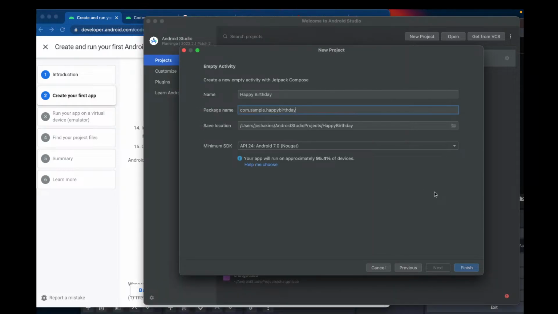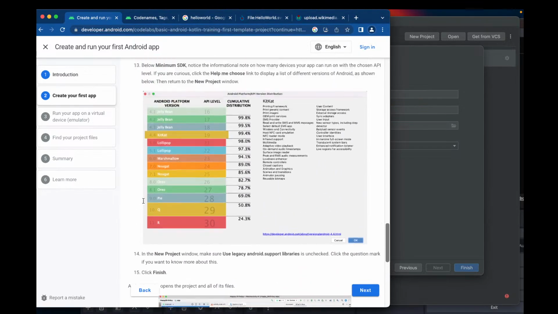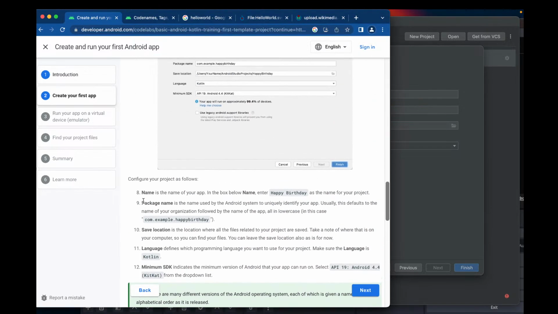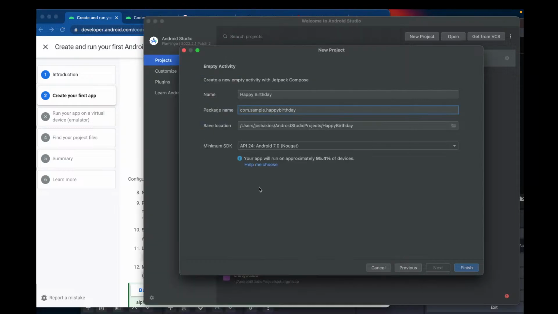So okay, all right, so it looks like we can go ahead. We don't have this on our version of Android. Use legacy Android support libraries. So I mean, if it's not there, that's fine. It's just a little bit newer version.